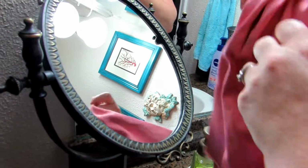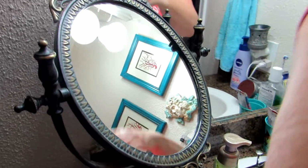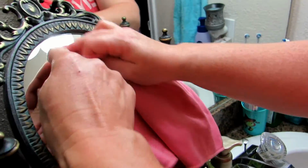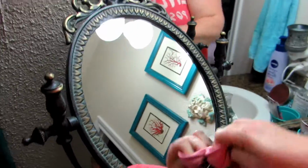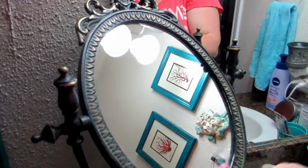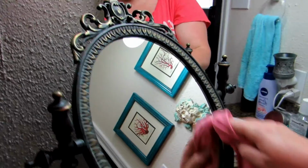So do you feel like you got all those water spots or no? Yeah. Okay, but I do see one thing. I think that's a chip. Oh, okay. Teeny tiny chip. Sorry, I can't do chips. This mirror is like 18 years old. Well, that explains why it's so pretty.